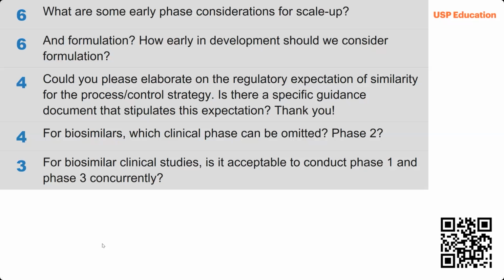you really shouldn't think too much about formulation, just because you're going to see variations and you don't want to have to go through formulation processing over and over again. So you want to try to get to it as early as possible, but it would be prudent to wait until you have that agent at a level where it is essentially representative of the reference. Then I think you should go ahead and start with the formulation and dealing with the variations in process conditions that a formulation has.